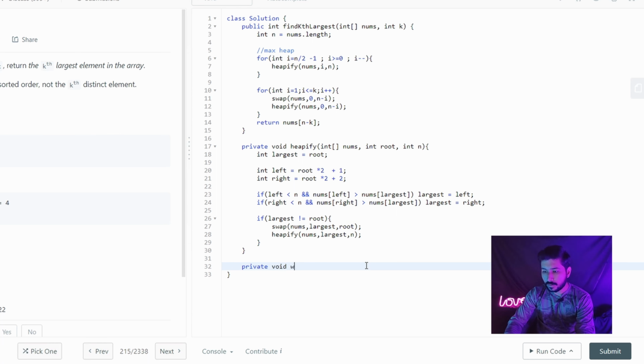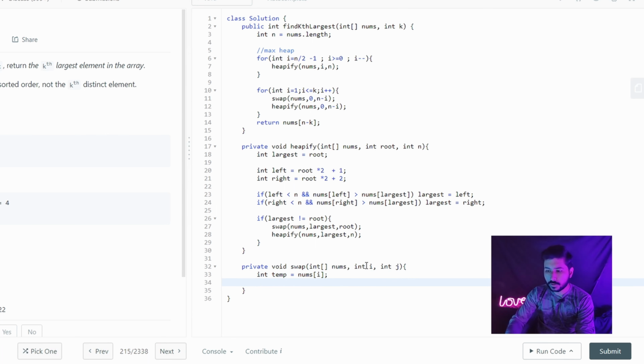We need to create a swap function where we get an array of int nums, int i, int j, and we set temp to nums of i.